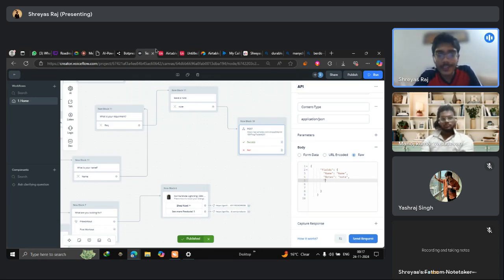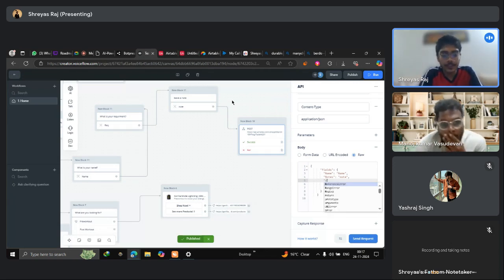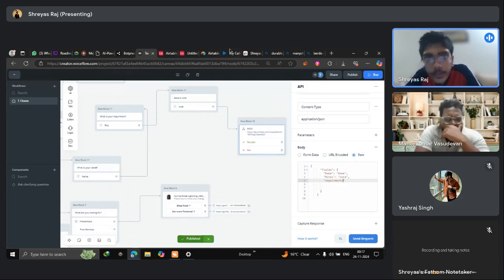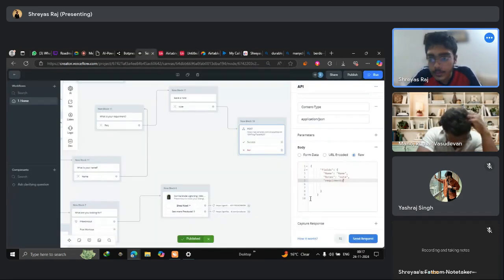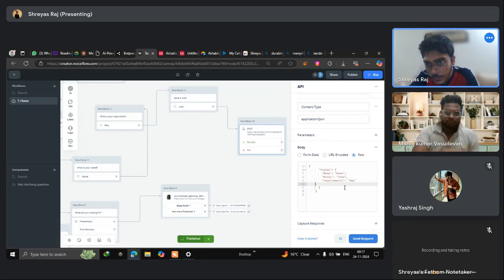It's been a while since I did this myself. It's going to be requirements. Wait, I just don't want to misspell it, so I'll just copy this and paste it here. Then as a variable we have req. Okay. Then we'll just remove this extra spacing, because it might cause some issues in the JSON request.